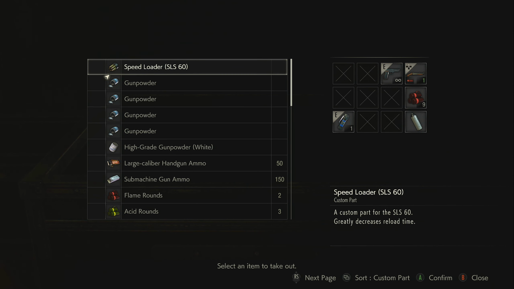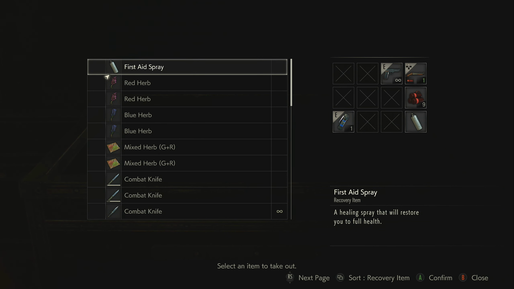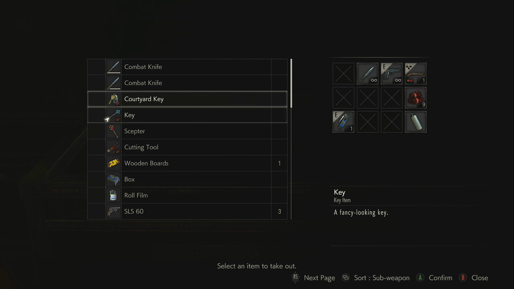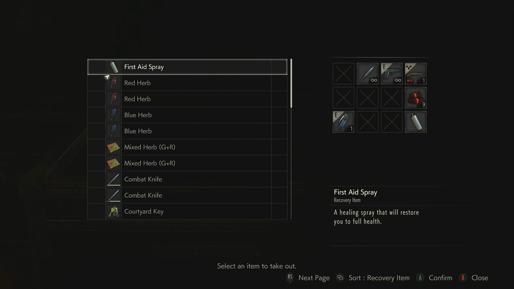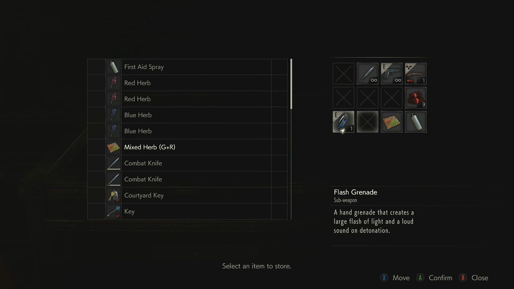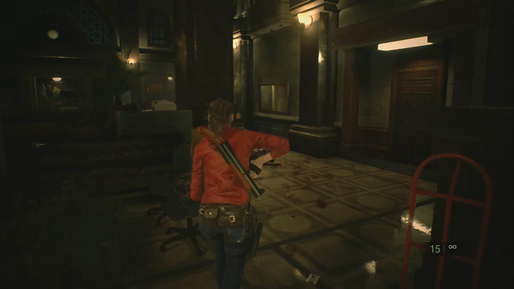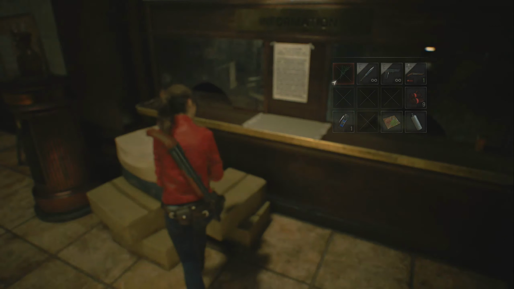So I got the Willy fight coming up. Let's see. Do I need anything? I feel like I want to cheese him to death with the SMG, but that would be kind of boring. I'm gonna try knifing him to death. Seen some really good players do that. I'll grab a mixed herb. Why not? Actually, grab this herb here real quick. There we go.